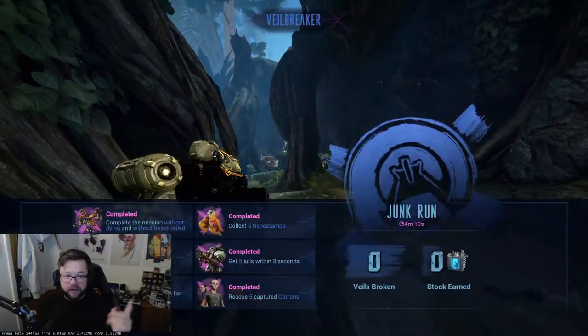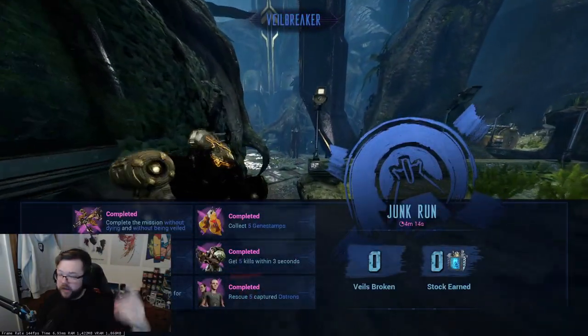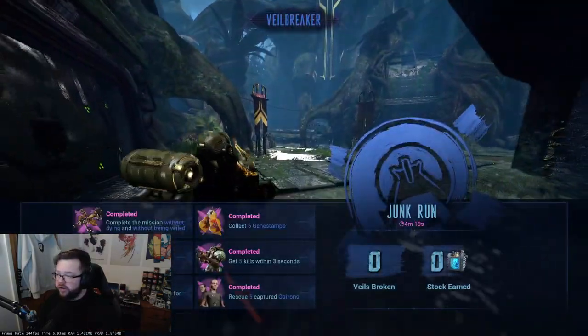But you would be doing your challenges along with everything here. One of the other challenges is you don't want to die for this week. So you don't want to go and die. That's going to be easy to do. Don't worry. Collect five gene stamps. Again, I'm just showing you the locations.